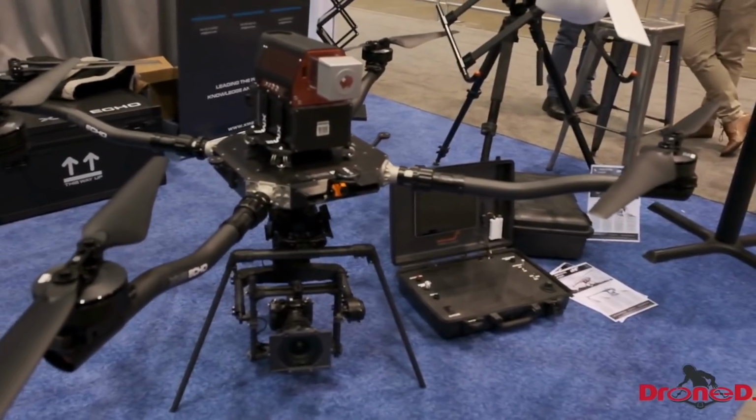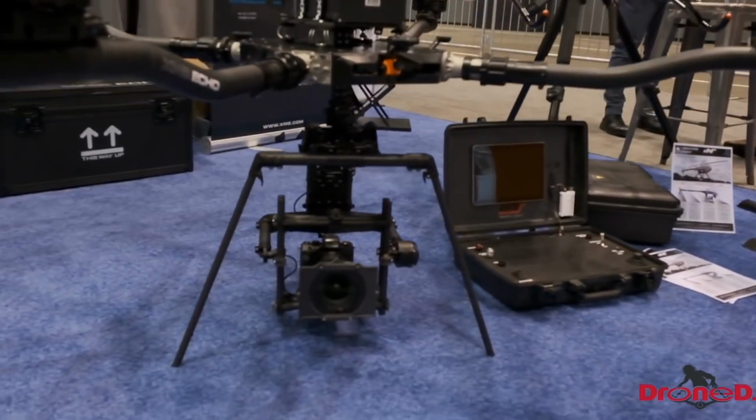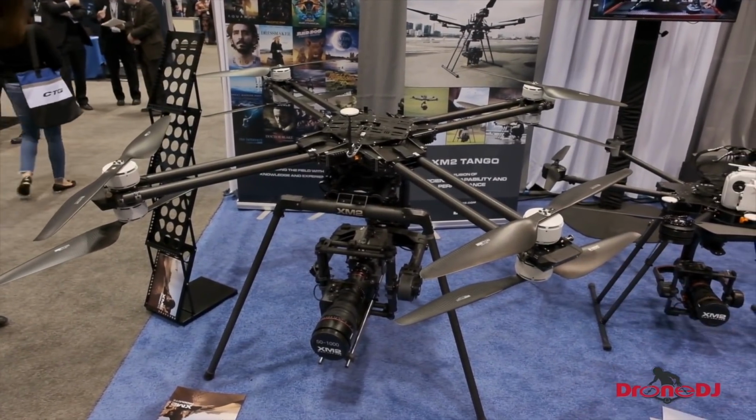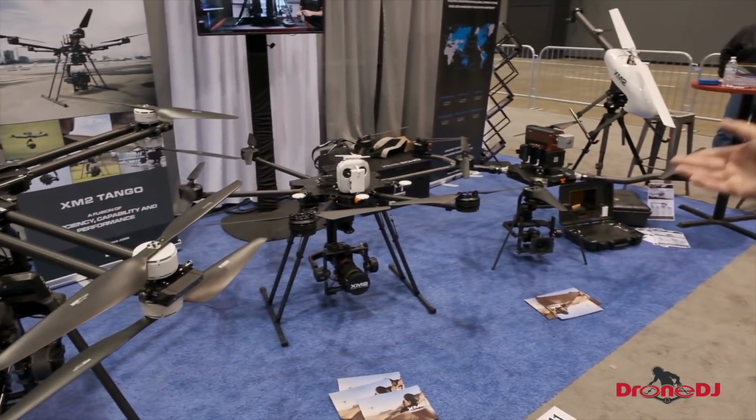He kind of talked us through the different drones. And yeah, it's really impressive to see the kind of aircraft that they developed and also how far they've come. It kind of hurts the drone companies here in the US because, of course, here in the US, you can't fly drones that carry such heavy payloads. And that's been holding those companies back in terms of developing the kind of drone technology that you would need for those type of solutions. So unwillingly, I think the FAA has given a head start to companies like XM2 from Australia.